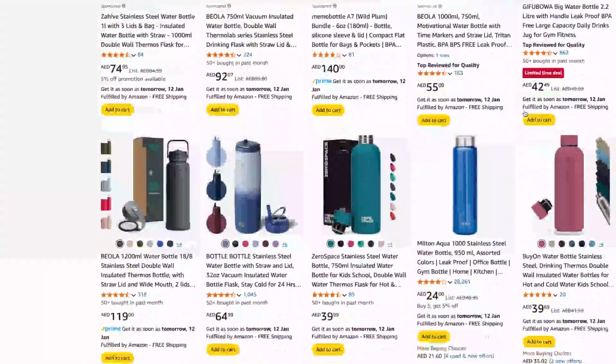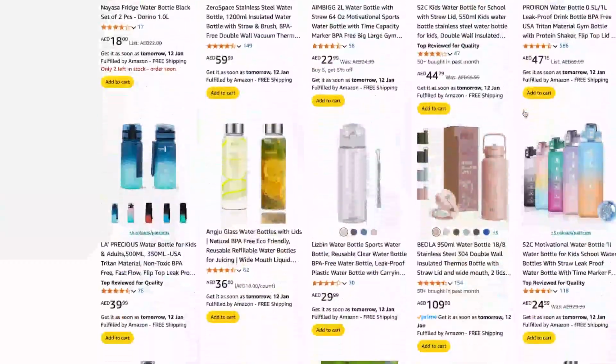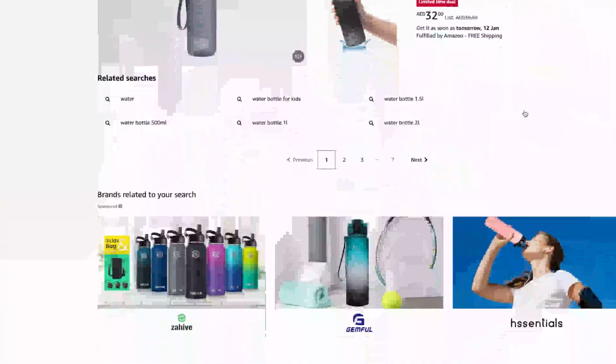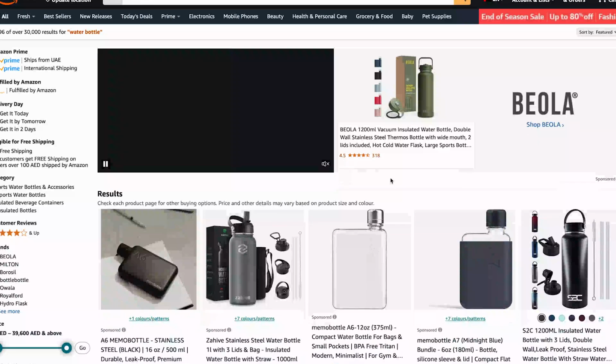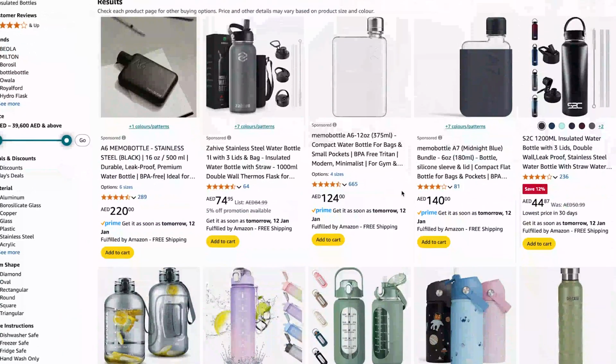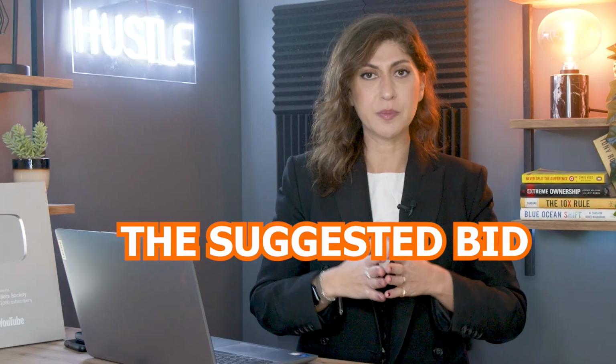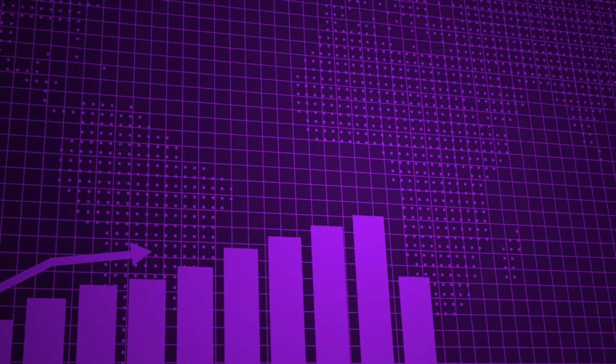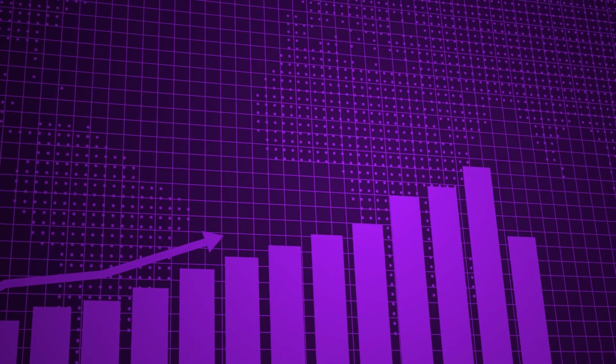The higher the bid, the higher the placement. And if you're looking to place your product on top of any main keyword of the first page, then you have to bid higher. If you're looking to be somewhere in the middle, then just basically bid the suggested bid by Amazon or in the middle of the low to high bids. Of course, you can always check the placement of your ad and increase or decrease your bid as needed.